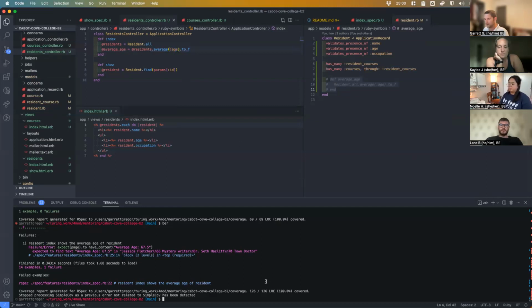Is that a class method if you do it in the model? Average age? It's a class method if I do this. Or I guess I'm asking, would you need it to be a class method, like to match up on calling it on at residence?